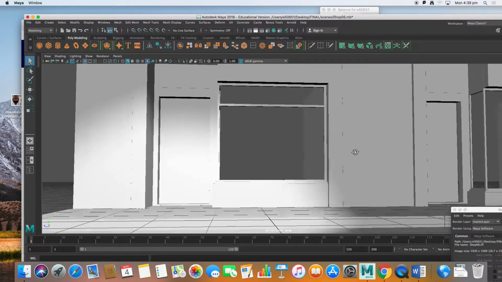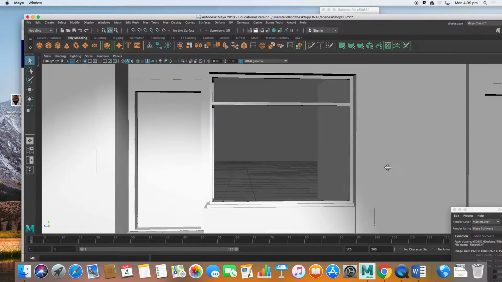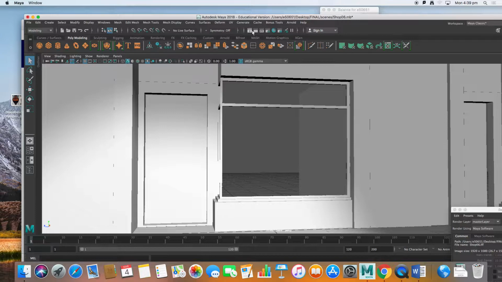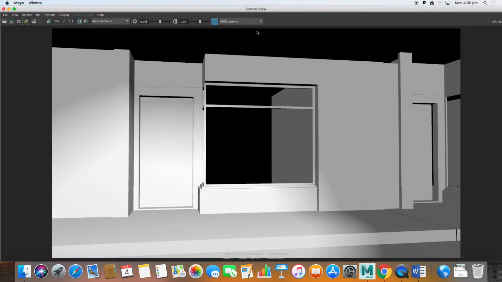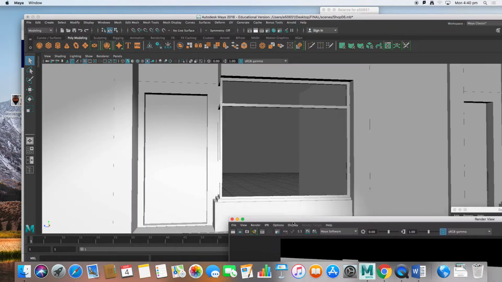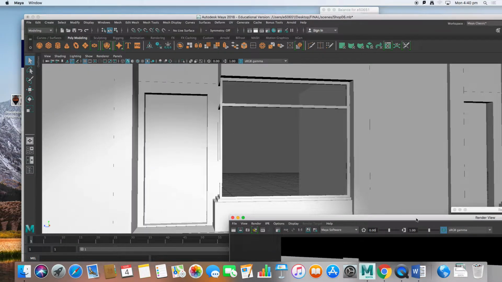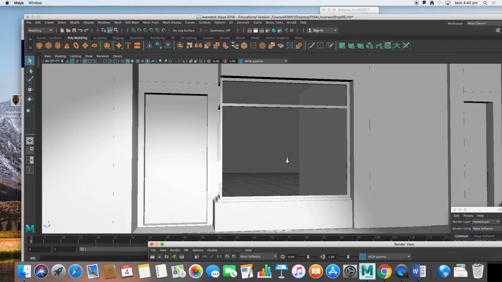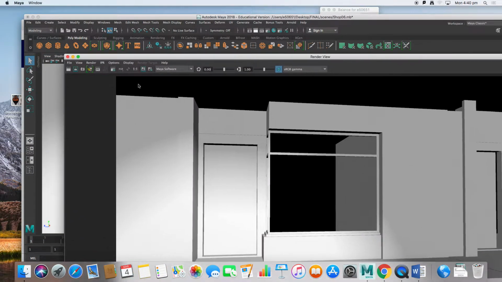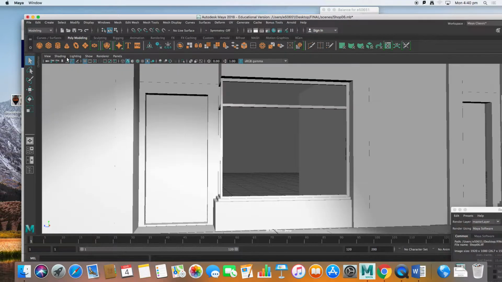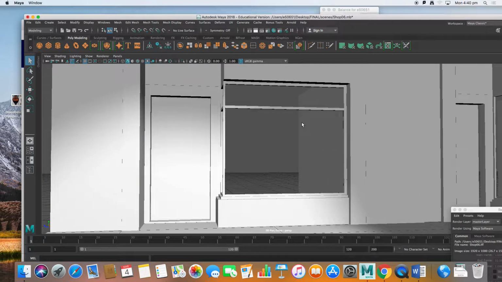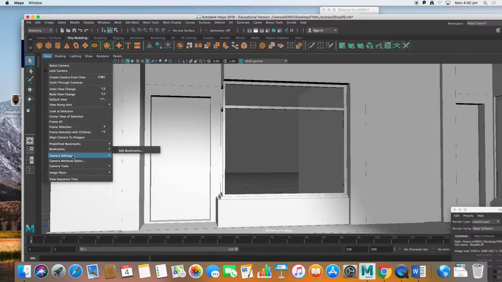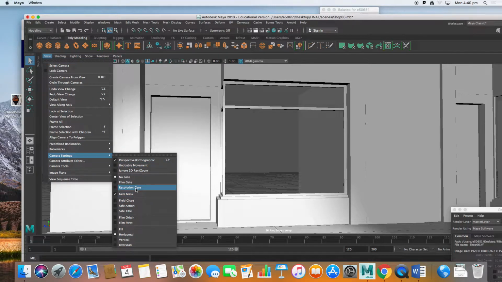So again, you might want to view it this way, render it, and you've got that. But just to make sure that what comes out in the render view is exactly what you see here, because you can see that there's a discrepancy. That's what I've framed, but when I rendered it, see all the black bits? So this isn't an accurate representation. If you want an accurate representation of how it's going to be framed when you're moving it around, what you need to do is go to View, Camera Settings, Resolution Gate.